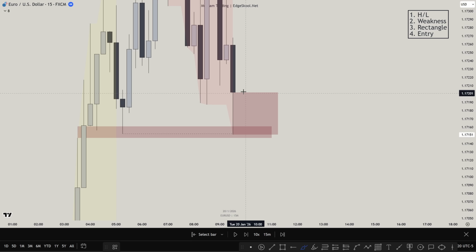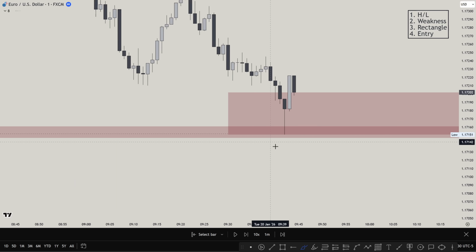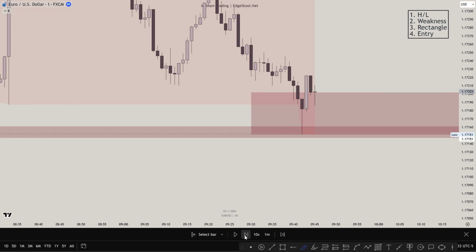And if I have valid structure here on the 1 minute and I understand where to look for an entry and where to have a better stop loss, I can have a better stop loss, maybe depending on the 1 minute structure. So let's see what happened on the 1 minute in the price action.